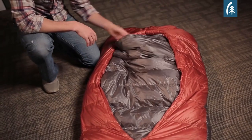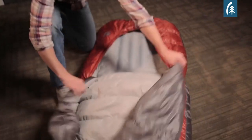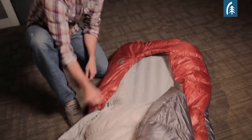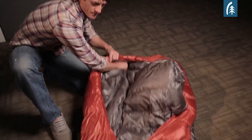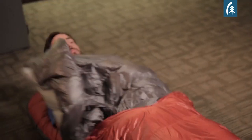The quilt on the backcountry bed is integrated into the sleeping bag, so you can pull it out to untuck it, but it doesn't come too far — it sort of functions like a shoe tongue. When you go to tuck it in, the bottom portion of the quilt follows so that you don't have any kind of draft issues.